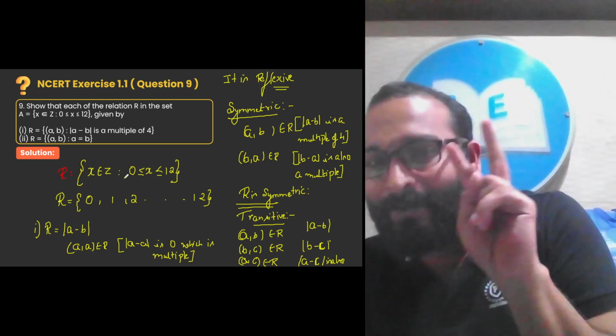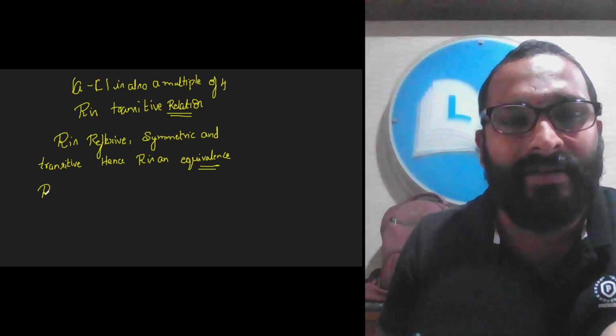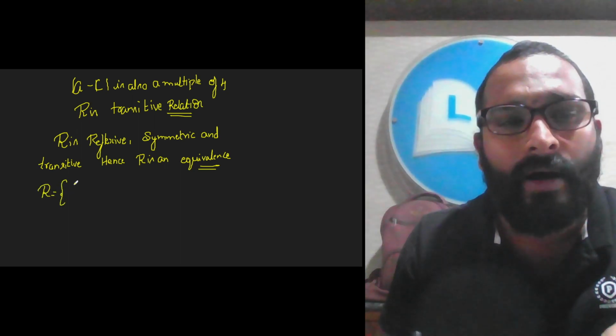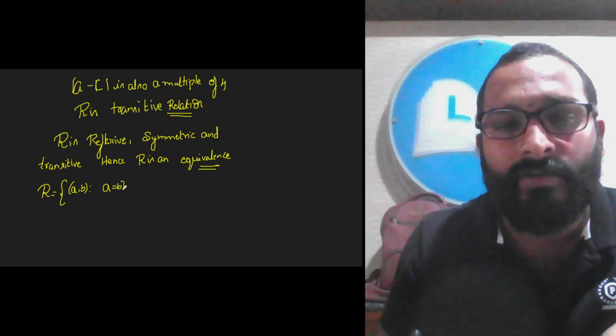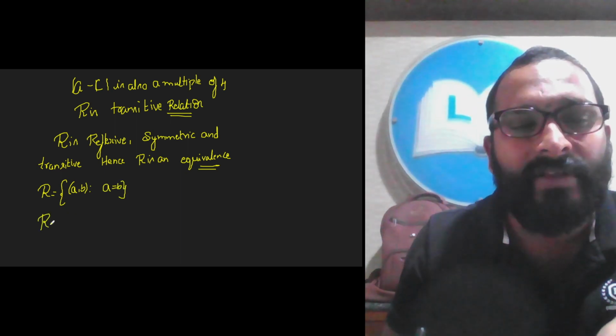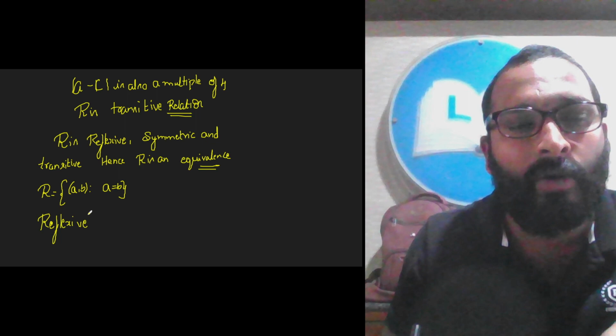Now let us try to solve second question. Okay, second relation is very simple. They have told R for the elements A comma B, where A is equal to B. See, children, very simple and easy. Yes, within no time we can solve this because it is obviously reflexive. Yes, because if you take A comma A, it should be equal, children.